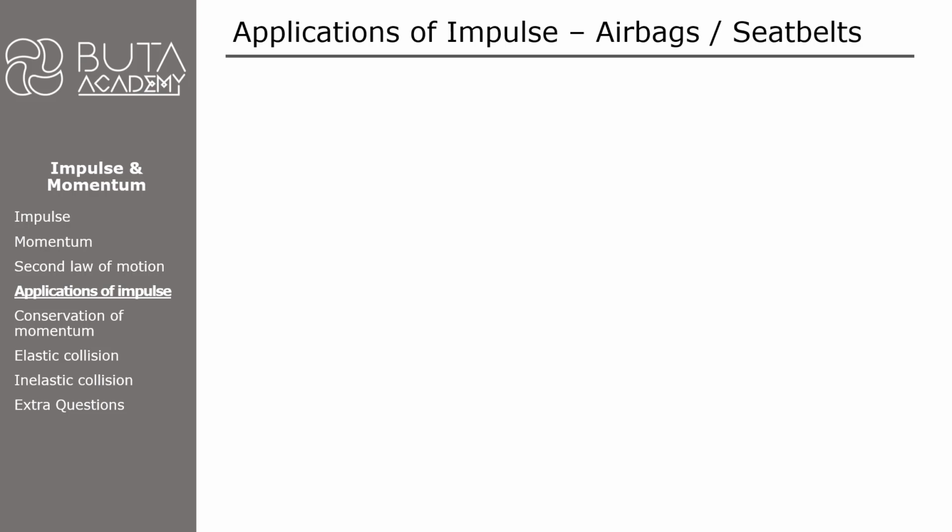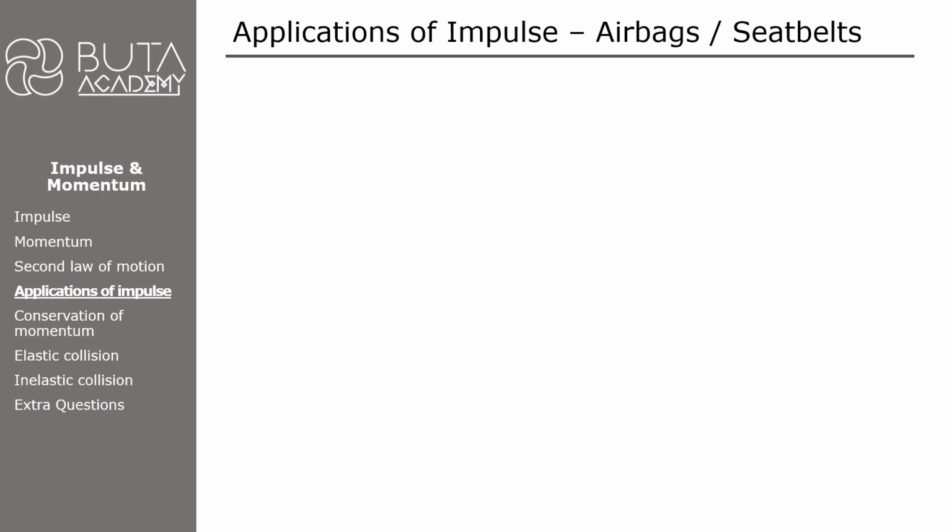In exams, we can come across questions like what is the importance of an airbag or seatbelt, or crumple zones of a car, or bending our knees while landing. For all these questions, we are going to give almost the same answer. While defining the second law of motion in the previous video, we mentioned that if the time of impact or contact increases, the net force exerted on an object decreases. Answers for all the questions above are based on this piece of information.